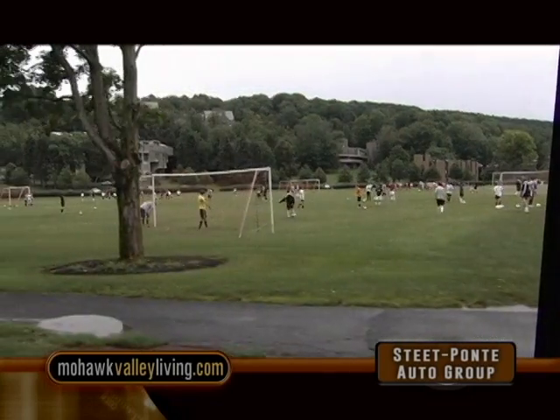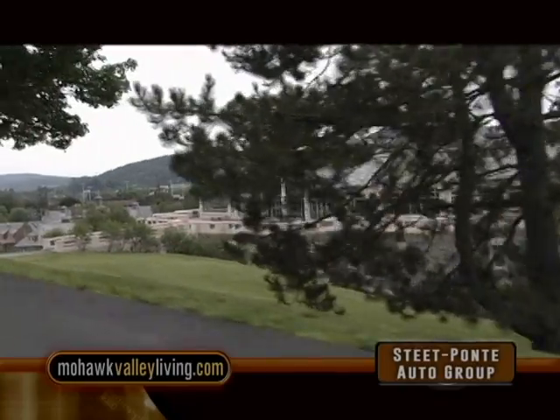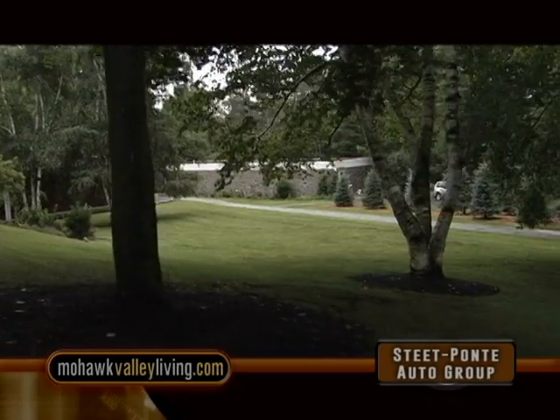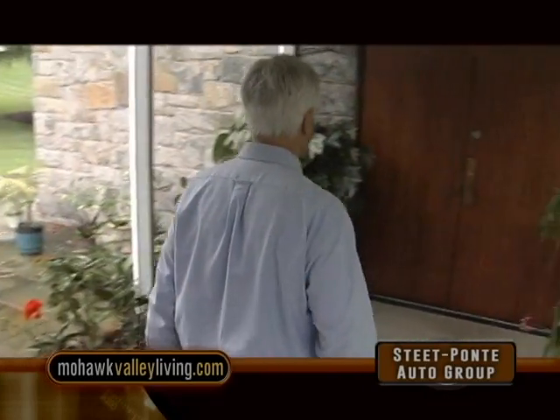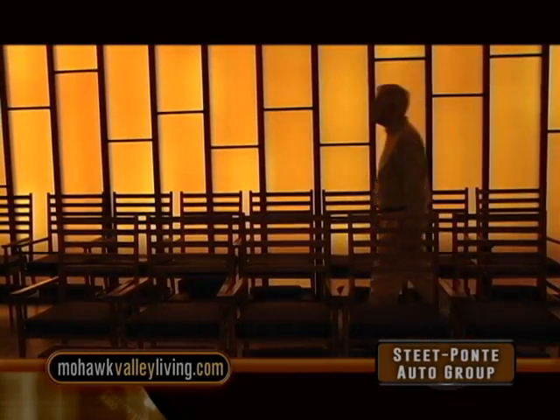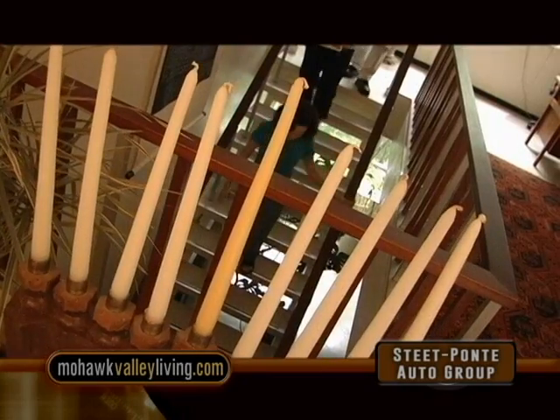Beautiful Colgate University deserves a road trip of its own someday. Founded in 1817 by 13 men — six clergy and seven laymen — the university has grown to a highly selective independent liberal arts college. Atop the rolling hills of the campus is a spiritual sanctuary and retreat house. Chapel House offers a setting for study, reflection, and meditation. Here the seeker will discover personal insights through books, art, music, and nature. In this world of constant noise, it's a pleasure to find somewhere that is quiet all the time. Chapel House is open 24 hours a day, seven days a week. It was created in 1959 as a place of retreat, meditation, and contemplation for people of all religions and none — all spiritual pursuits. It's the only place like that in the world.